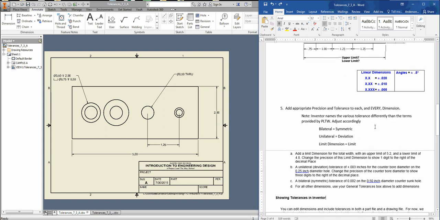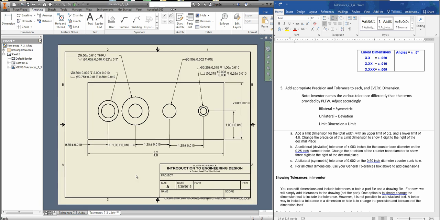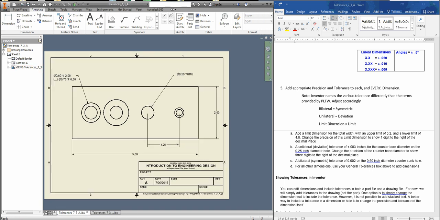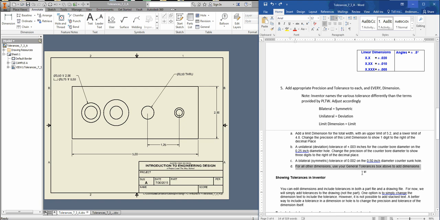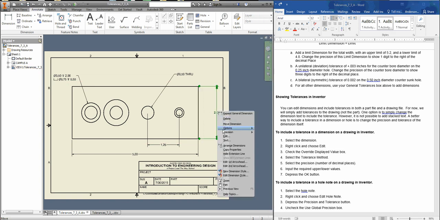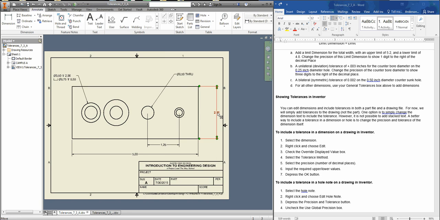So how do we add a tolerance so we can do what it asks here for all of them? How can we add that tolerance like it is in this answer key? Well, to do this, it actually says at the bottom of our booklet, to add a tolerance to a dimension, we need to select the dimension and then choose edit. So we're going to right click on the dimension, we're going to go to edit, and this screen pops up, or you could have just double clicked on it for the record.